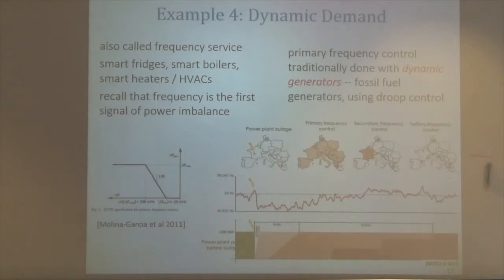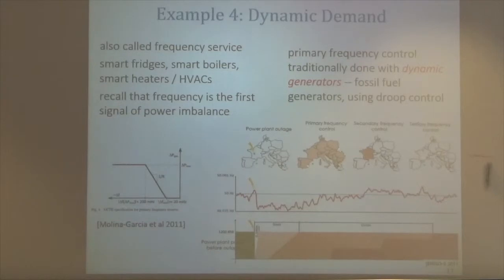But that's the fast response, and that will avoid the collapse. I mean, if you've lost 1 gigawatt here, if you do nothing, the mismatch of a gigawatt is not sustainable. The grid will collapse. So we prevent the collapse with primary frequency response, and then you need to replace the gigawatt, which is done by secondary frequency controls. That may involve demand response. Voltalis may come here and say, I may provide... no, sorry, Voltalis would not. TICO in Switzerland might come in this time scale and say, now I provide the gigawatt.